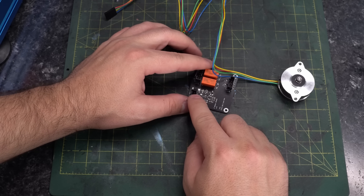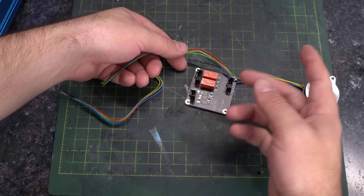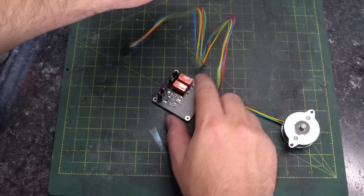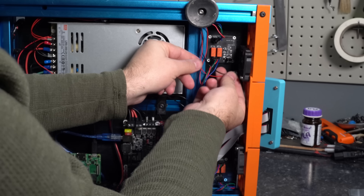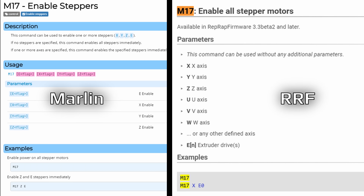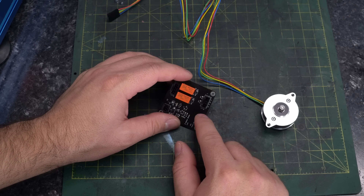After you connect your stepper motor, there's also a plug for 24 volts. When you don't have 24 volts applied, it essentially twists the wires up and prevents your stepper motor from moving easily. When you do apply 24 volts, it unlocks the motors and allows them to operate normally. The simplest way to set one of these up is to wire it to your power supply directly — that way, when you kill power to your printer, your motors automatically lock up. On most 3D printers, though, on power-up your motors are not enabled. On Duet, for example, you can use the M17 command in your configuration file to automatically enable your motors on startup, and you need to make sure you do not disable your stepper motors or everything will come crashing down.